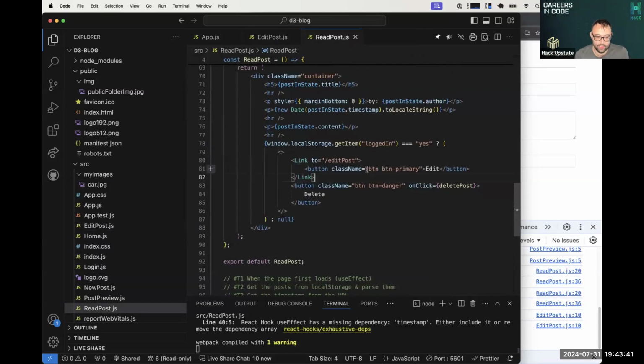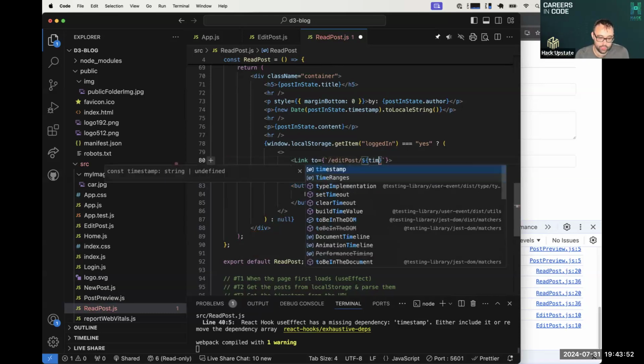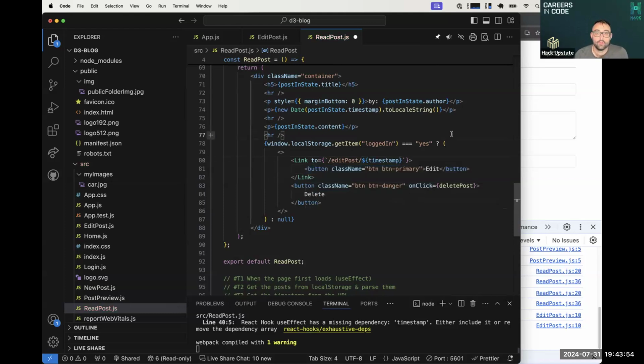In read post, when we send them to edit, we're actually going to send them instead to a template literal that says edit post, but we're going to include the timestamp. Whoa, whoa, whoa, where's timestamp coming from?